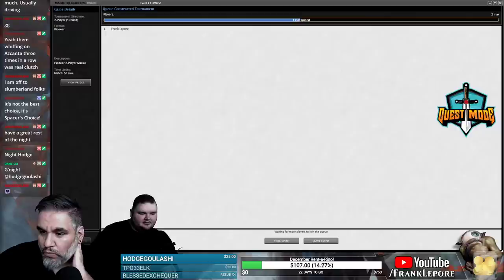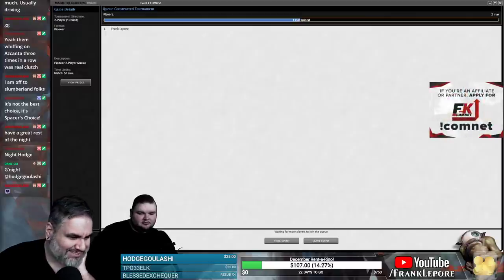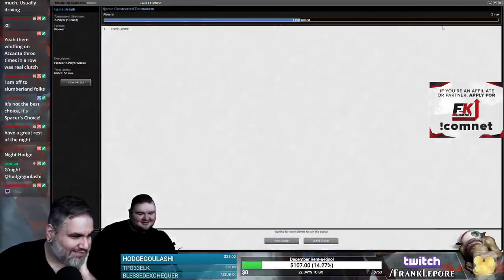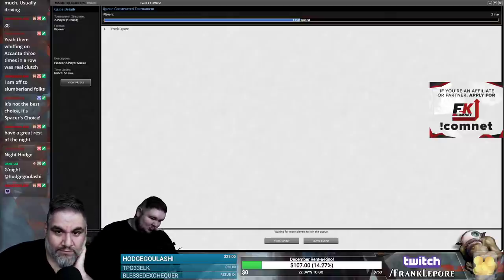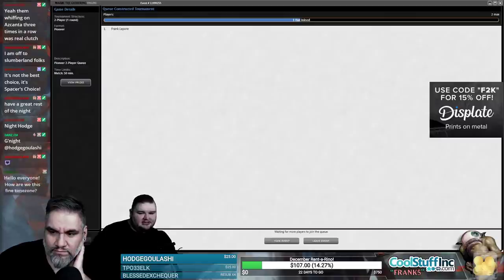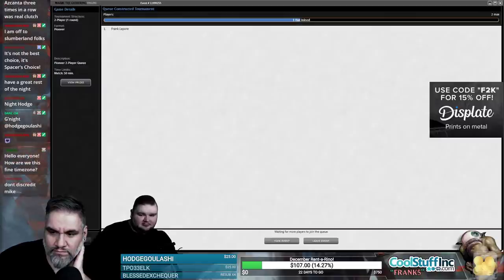I like your dog, Snoot. My dog, Snoot? Oh, this... It's actually pretty funny. You know what I like? Beautiful Snorlax. Beautiful Snorlax sitting in the tree. Snorlaxes can't sit in trees, man. They break the tree. Is that true? Yeah. They're too big.